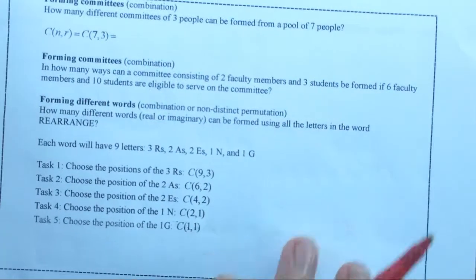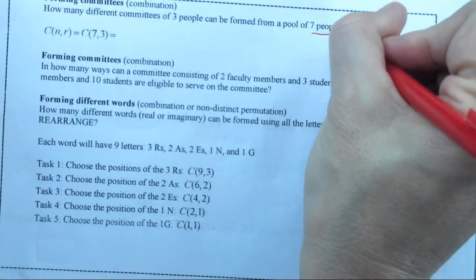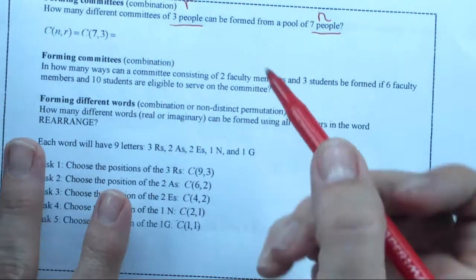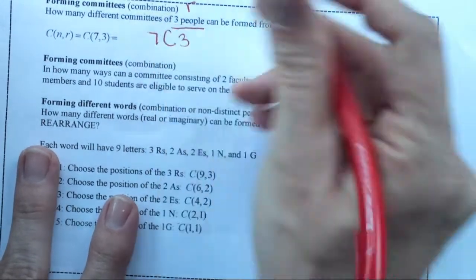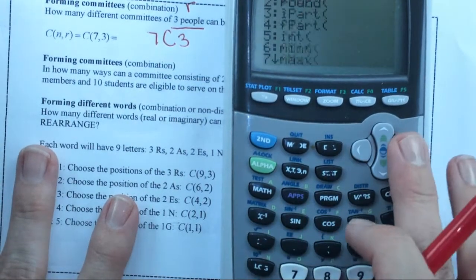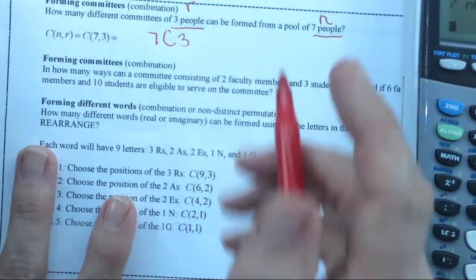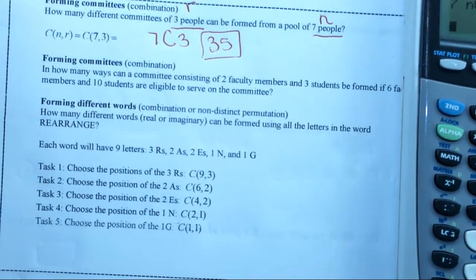So when they give you a word problem where they're asking you to find a committee, how many different committees of 3 people can be formed from a pool of 7? So this is your total right here, and the number of people that are going to be in the committee, that's your R. So they want to know 7 combinations. Total of 7. I'm pulling out 3. How many combinations can I have? So 7, probability, number 3, and 3. So there are 35 different combinations that I could put together for the committee.